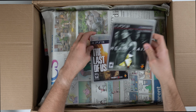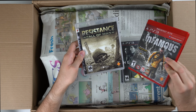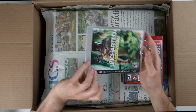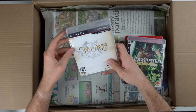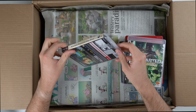Alright, so the first thing we're looking at, Heavy Rain, The Last of Us. And we'll take a deeper dive in these once we get it out of the box. Resistance, Fall of Man, Infamous. I used to call this Infamous because I can't pronounce stuff correctly. Uncharted, Drake's Fortune. So this is the original, the OG Uncharted. Pretty fun game.